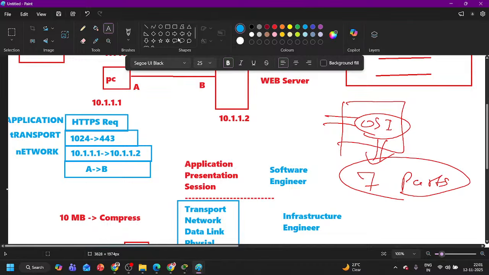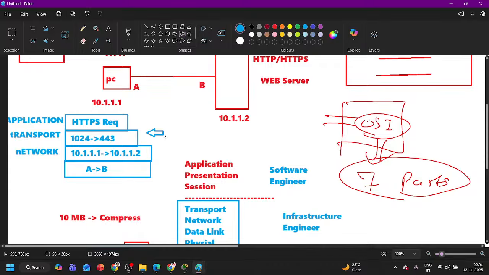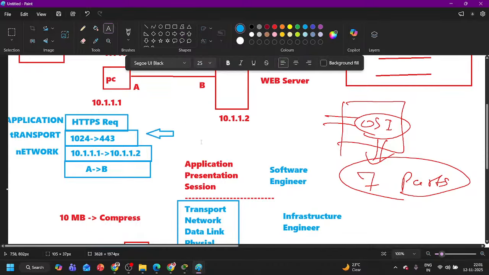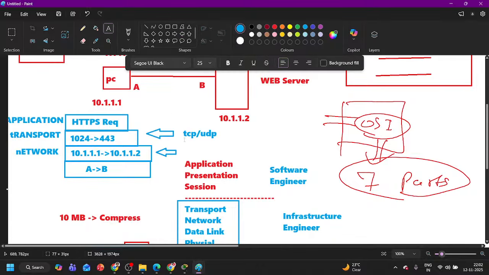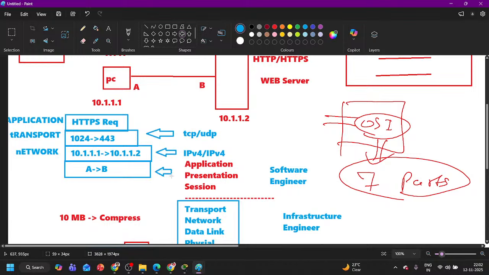At the transport layer, the protocol running behind the scenes can be TCP or UDP. At the network layer, to add the IP header, the protocol can be IPv4 or IPv6. At the data link layer, if the link is an Ethernet link, then the protocol is going to be Ethernet.